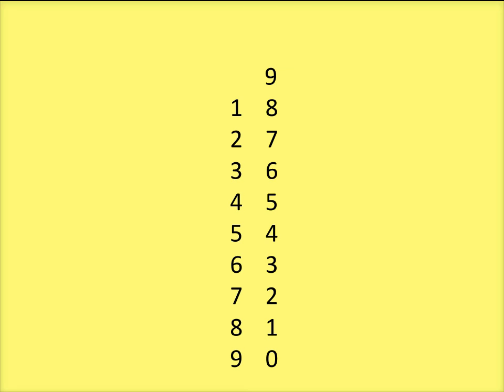But that's not even it then. What do you notice if you add the digits in one of the answers? For example, let's have a look at 7 and 2. If we added those numbers together, they equal 9. Let's have a look at another one. 1 plus 8 equals 9. And that's true for any number that's a multiple of 9, no matter how big it is. When you add the digits up until you get to a one-digit number, they equal 9.